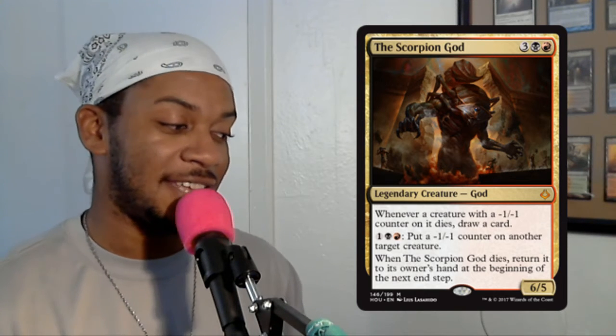And then it's really hard to get rid of because it has a clause that says whenever this creature dies, return it to your hand so you can cast it again. It's actually really hard to get rid of. As soon as this card came out, honestly, I said to myself, I kind of don't want to play this anymore. But I'm not a quitter. I said, yo, let's ride this out.